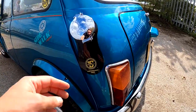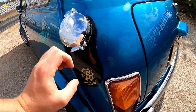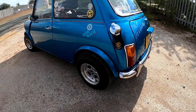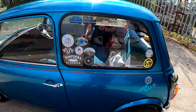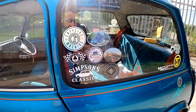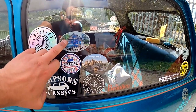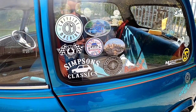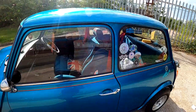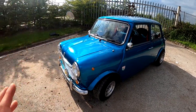Moving around, I've got a Speedwell Performance fuel bib — this is a proper one from Japan. There are loads of reproductions but this is actually from Japan. I've spent quite a bit importing parts. You've got the same wheel on this side. We've also got one of our old-style stickers — a very limited run of those left, but they've all gone now; can make them again if anyone's interested. Here we've got stickers from shows and events I've been to: a couple of runs, Caffeine and Machine, Heartbeat, Goathland, Cars and Coffees, IMM. I've actually de-stickered this car a lot. I've also got stainless covers on the lights to make them look a bit older and different.